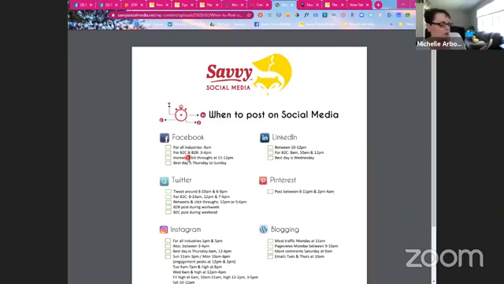This will show you, so you have options for days down here. And then if you click on hours, it shows you the hours that they're on. So that's important too when it comes to scheduling or sharing things. So that's really important to look at those insights.